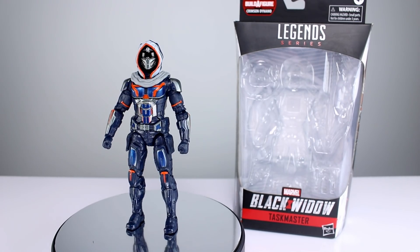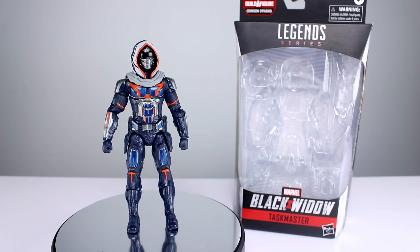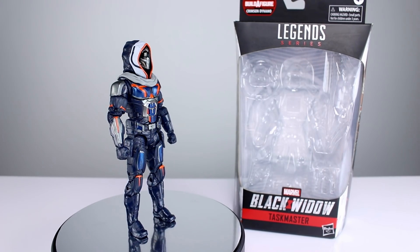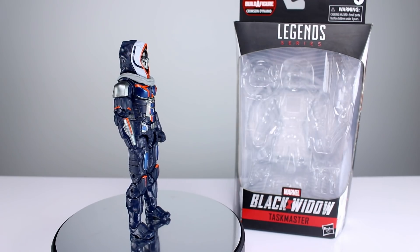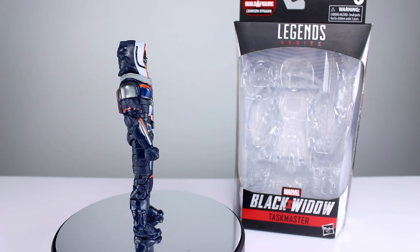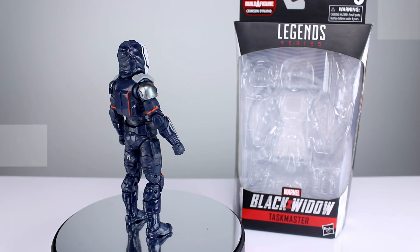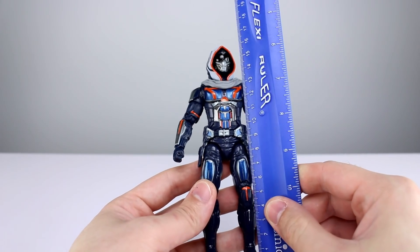I am kind of indifferent either way - it looks like a cool enough design and it makes for a cool enough figure, and that's all we're really concerned about here. This guy is a pretty good figure overall, there's a lot of stuff to like about it, a few things we have to discuss, but all in all it's pretty solid. Let's go ahead and get him off the stand and take a closer look.